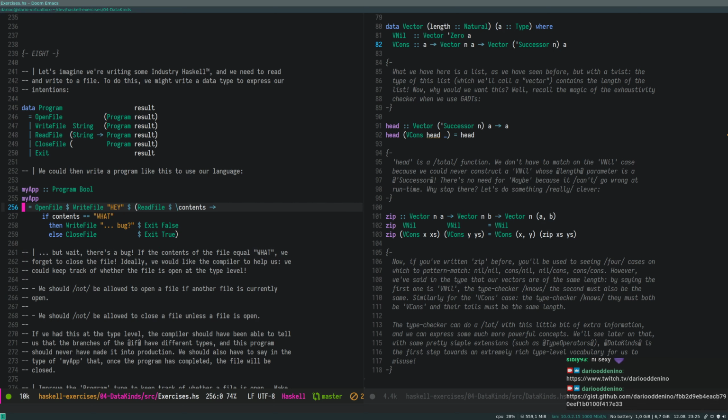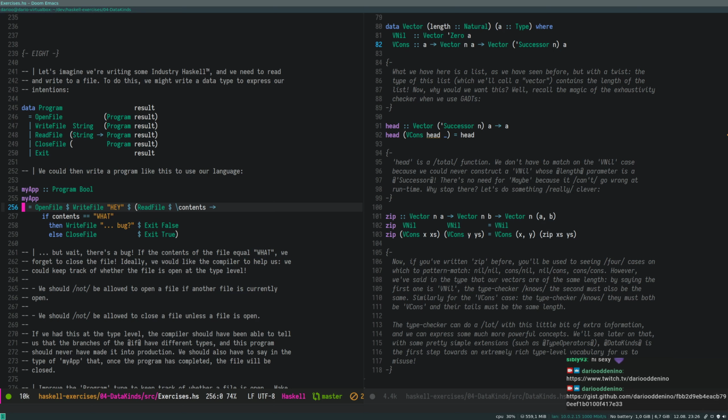Let's imagine we're writing some industry Haskell, trademark, and we need to read and write to a file. To do this, we might write a data type to express our intentions. So we have a data Program, which is parameterized on a result, and has some actions.